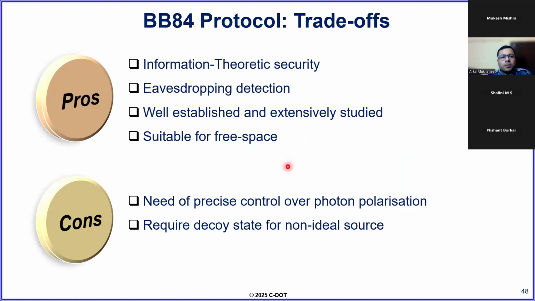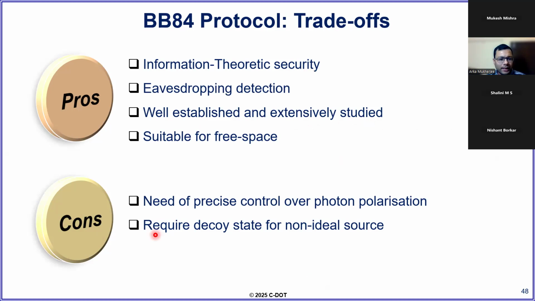Now, what is the benefit of this protocol? Again, this protocol has information theoretic security, because we have a rigorous security proof of this protocol. We can detect eavesdropping. This is well established and extremely studied, because it is the first QKD protocol, and it is mostly used for free space QKD systems.